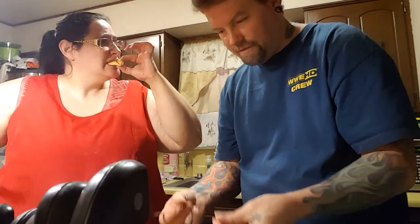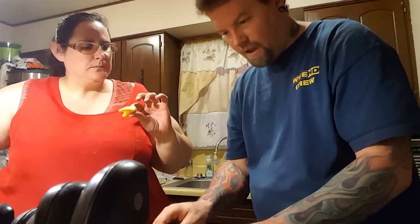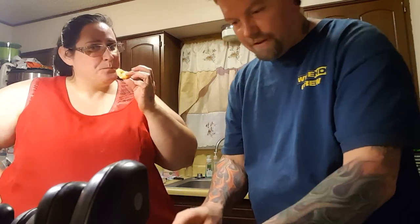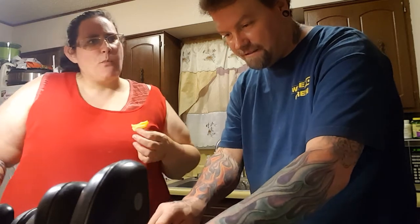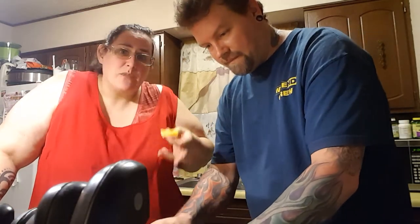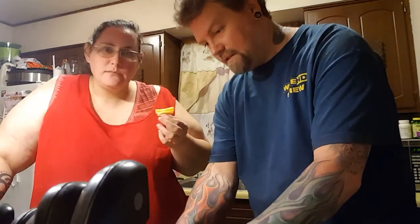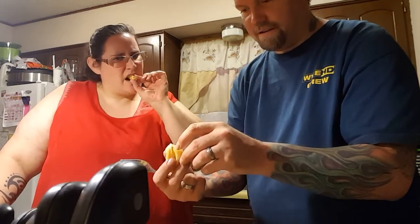Might as well, we already got it on our fingers. It really doesn't taste bad — I like it. It could be an acquired taste for some, but I'm actually digging it, this is really good. Howser's liking it too — well, Howser likes kale, so he's not really a judge.